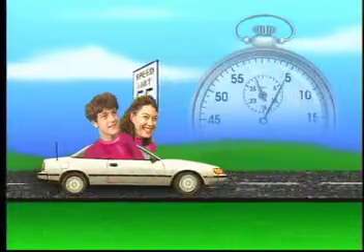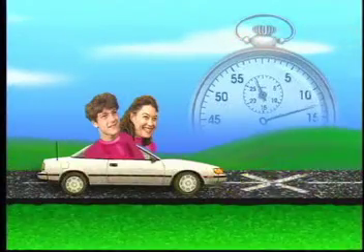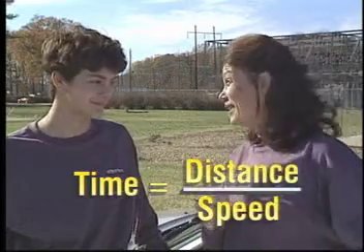I think I understand now how we're supposed to use this receiver in this rally. This receiver will help us navigate to each of our destination points, but we only have a certain amount of time to get there, which means speed is important. So I'm driving. Wrong, Van, on both points. In a rally, you maintain the posted speed limit. Using the posted speed limit plus the distance to each checkpoint, we have calculated the time it should take you. Time equals distance divided by speed. Right. Now program this receiver with your checkpoint coordinates. Your challenge is to find each point. The time and accuracy of finding each point contributes to your score.